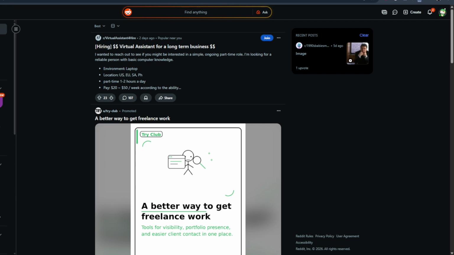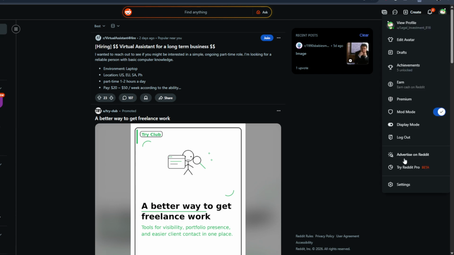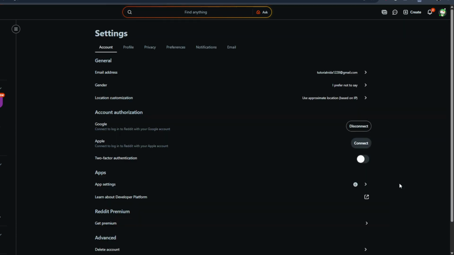After you click your profile icon, a small menu or drop-down should appear. In that menu, look for the option labeled Settings. It might be near the bottom of the list. Click on Settings to open up the configuration area for your account. This is where you can customize how your account works, what information is visible, and how you interact with other users. Once you're inside the settings page, you'll see a list of different sections or tabs.